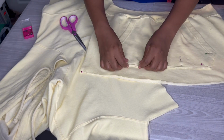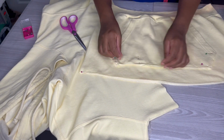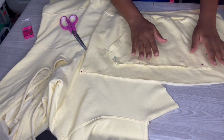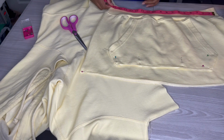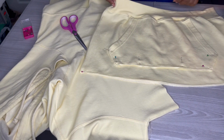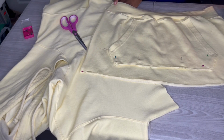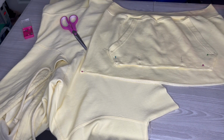A skirt. Don't worry about here, we're going to tuck this under in a little bit, but that's your skirt. A half inch off from my waist. So what we're gonna do, we're going to take off just a little bit at the waist to bring it in.